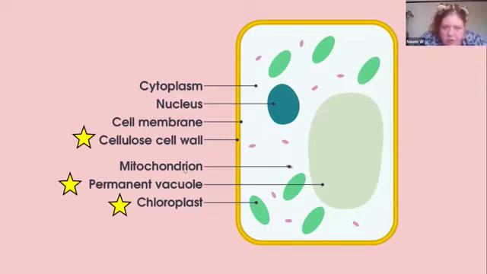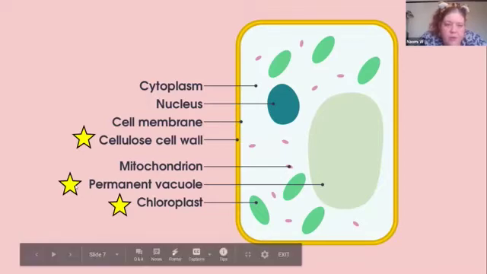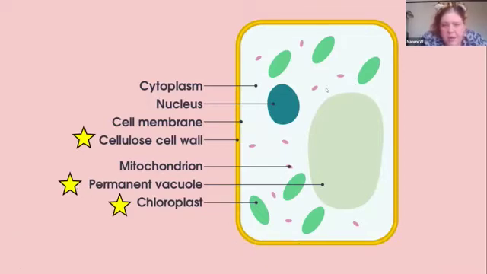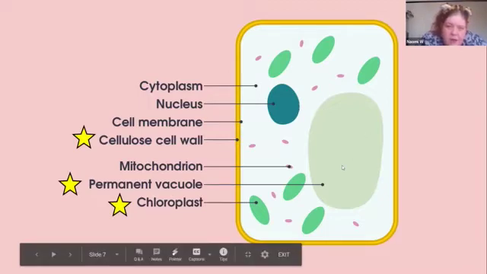We've then got the mitochondrion, and again, exactly the same job. That's for respiration, and it's found in both animal and plant cells. And then we've got this one here, which is called the permanent vacuole, and that's plants only. And this is the massive blobby bit in a plant cell, and that's filled with sap. Okay, and again, that provides it with a bit of rigidity, so nice and supportive for that plant cell. Okay, and that one's bigger than the nucleus, but it's there. And then lastly, we've got the green ones.